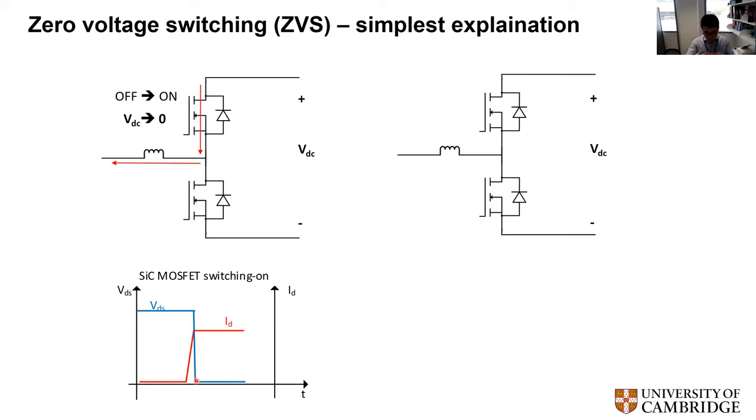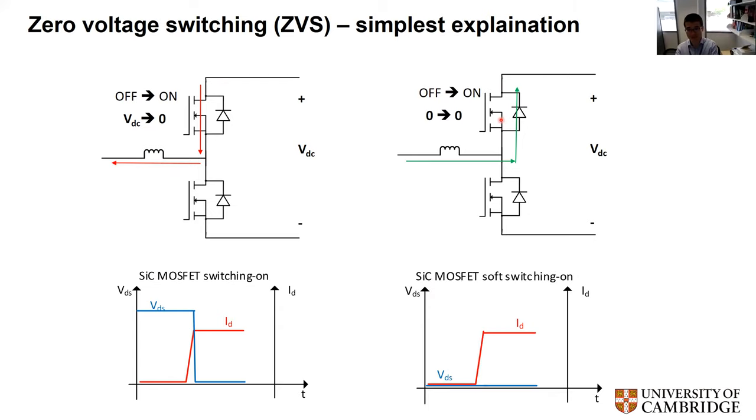Soft switching is, we still have the same thing. Let's say before switching on the high side device, we already have an existing current going via this device's body diode. So that current is already there, but in the opposite direction, because that is conducting current, even though there's some voltage drop on this body diode, but it's much less than the whole VDC. So you can consider the voltage of the device before switch on is already zero. That means you actually have zero voltage when you start switching on the device, and then the load current will later come through this MOSFET. And that is zero voltage times the change of current. Zero times anything is zero. So you have soft switching, and the switching on loss can be reduced.